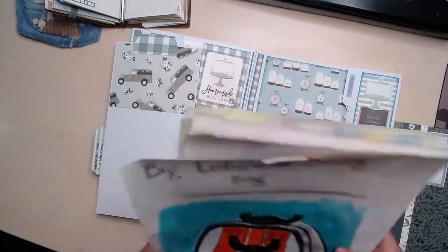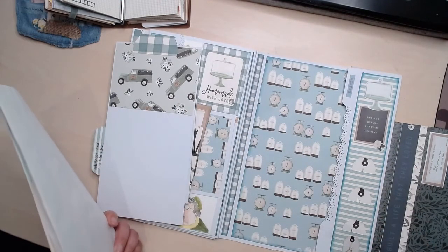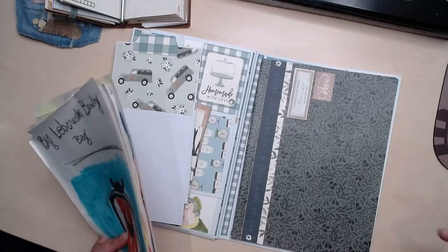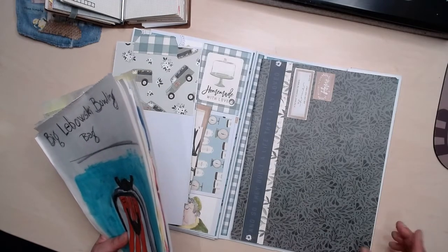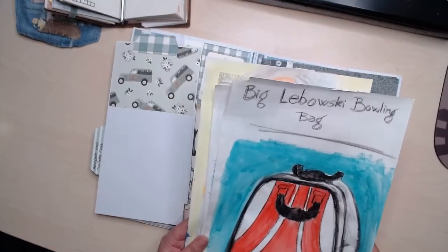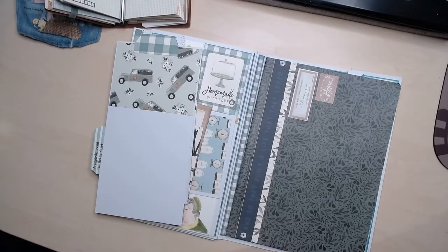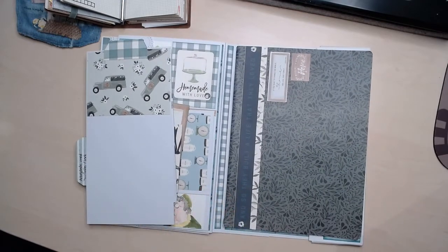And I threw these sheets in yesterday because I had a paper pad where I kept flipping to the next page and drawing and sketching on top of it. And then I was getting sick of flipping it, having to bend it around. So I decided just to crop them and then throw them into the file folder. This is what the file folder project is just awesome for, like a catch-all for all these loose sheets of drawing that take up space in your craft room.